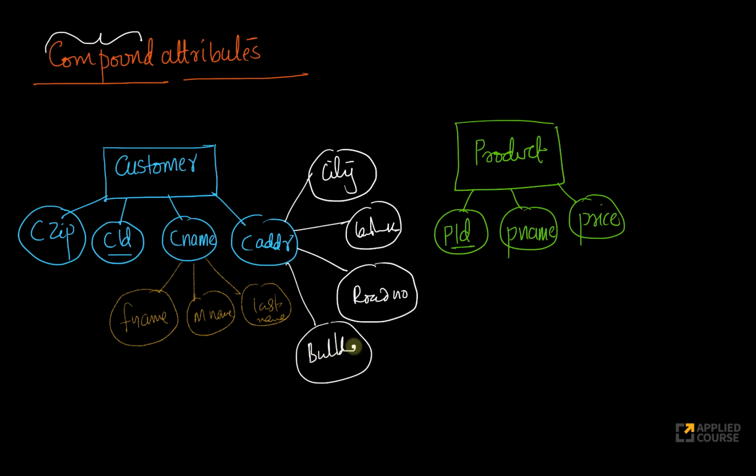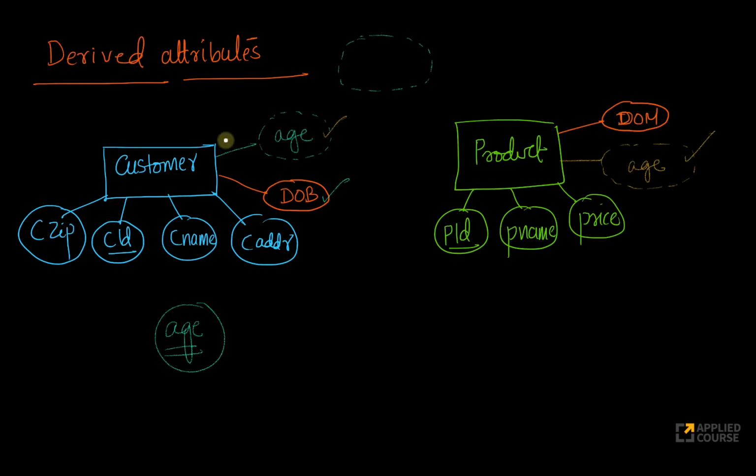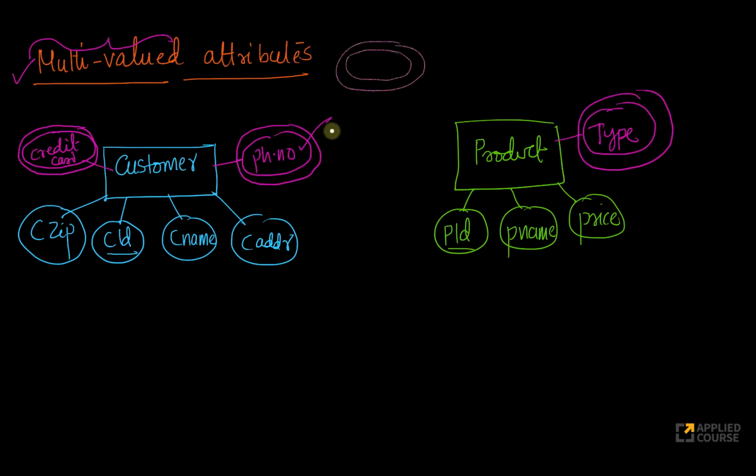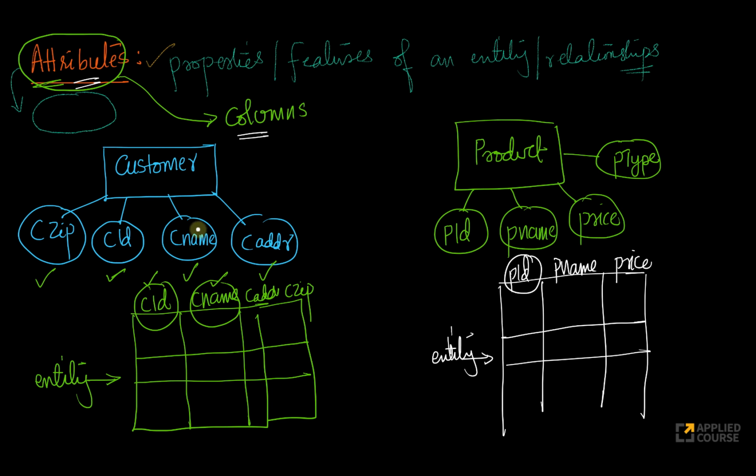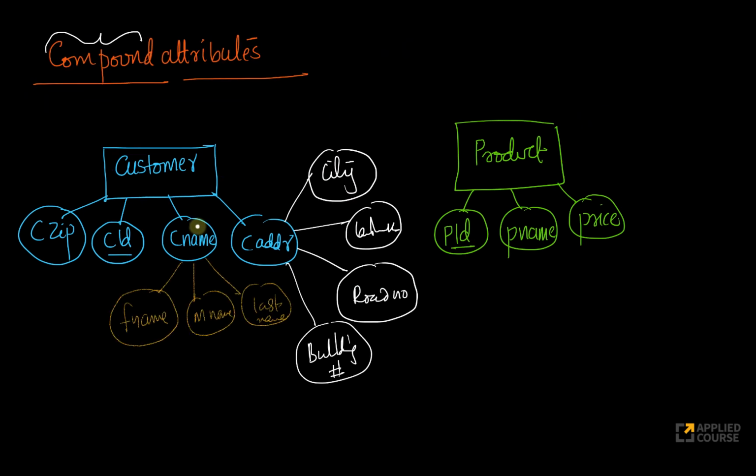It could have a building number, right? So all of these constitute an address. In this case, your customer name and customer address are compound attributes. Very simple concept here. So we've seen a few types of attributes. Again, we'll learn a lot more details. I'm just giving an overview here of some very basic concepts of keys and attributes. We'll learn many more concepts through the rest of this chapter.